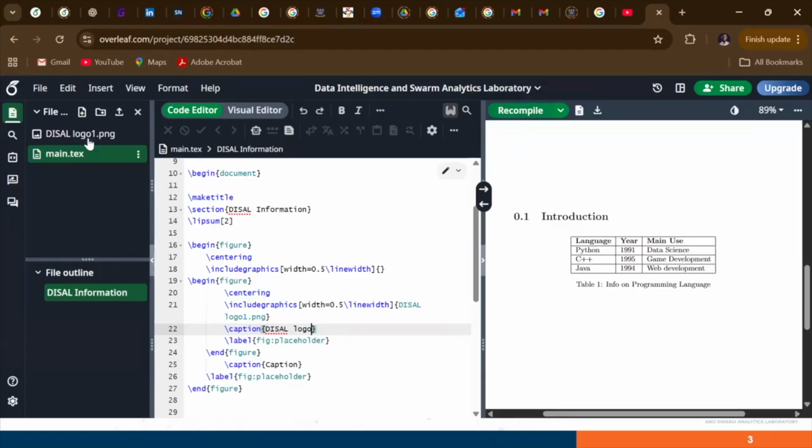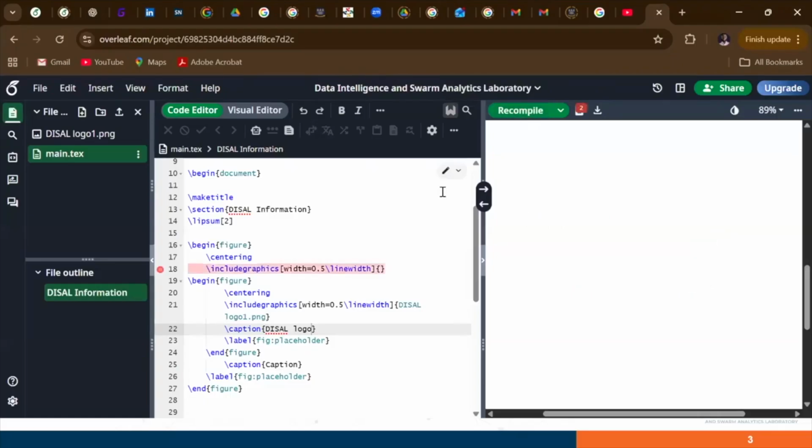If you don't have the image within your code editor, and you want to use a hyperlink approach, you can also do that. But if you have any dummy image, you can just insert it for demonstration purposes. So let's try to do this and see what we have.